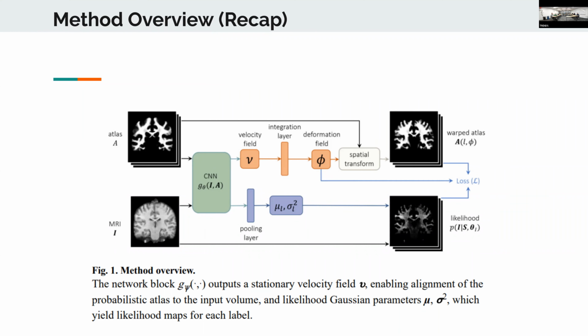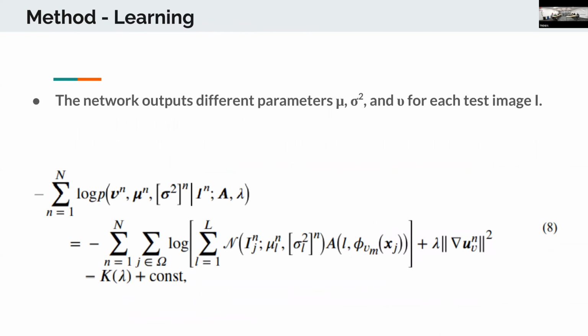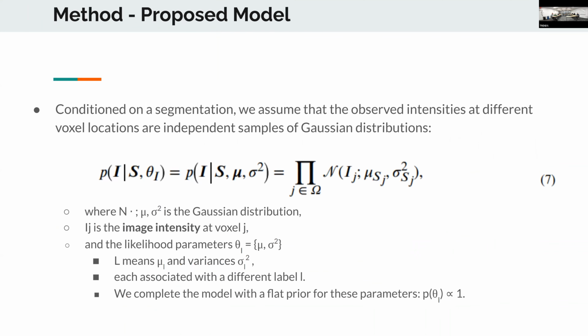I just put this here in case somebody went brain dead over the statistics and wanted to see a picture again. But yeah, the architecture is not that complicated. It's just a UNet with a deformation and a warped atlas, and a UNet that predicts these likelihood maps via these likelihood parameters, and creates these likelihood maps. I think your question is probably explained in the equations to some extent.